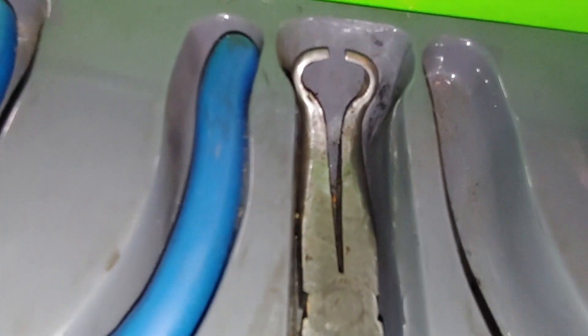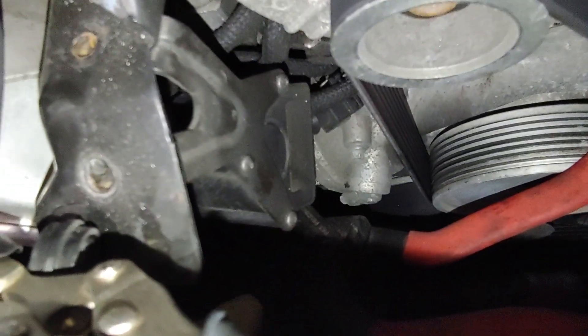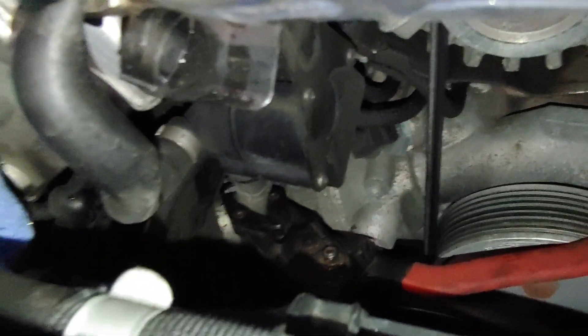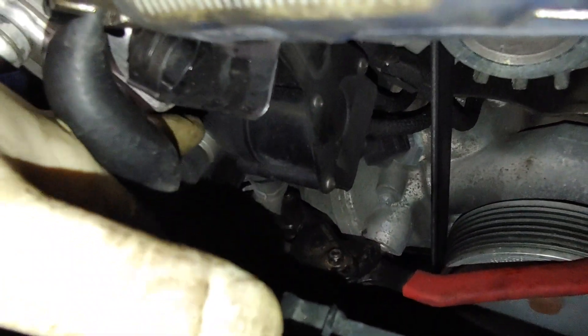This hose breaks loose pretty easily. Pull the whole thing out, but don't forget that down at the bottom is an electrical connector that runs the pump. Before you pull it all the way out, you need to disconnect that — you should be able to reach around the backside. You might need two hands: squeeze the tab on the connector, work it off, and then you can pull the whole pump out. I'll also show you how to release the clamp and be able to reuse it.